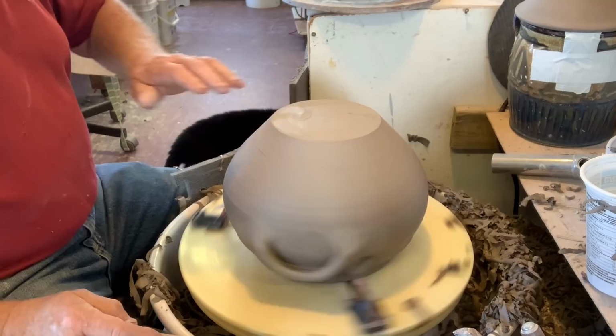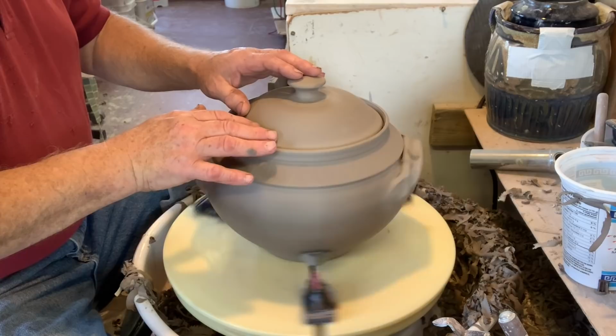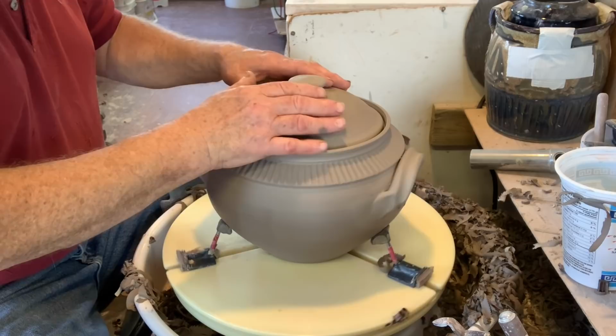Okay, so now I've actually put the piece back the right way up. I can put the lid on, which has not been played with yet. So it's pretty centered straight away. I could probably check that knob there. It's probably just a touch off there, so let's pull it this way.